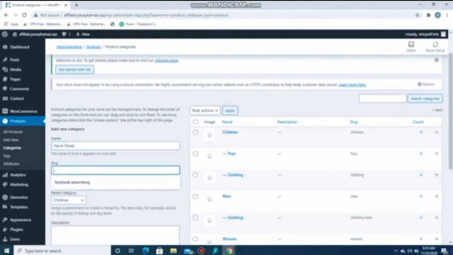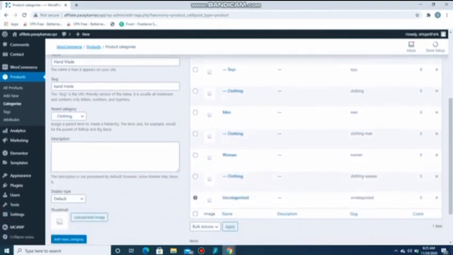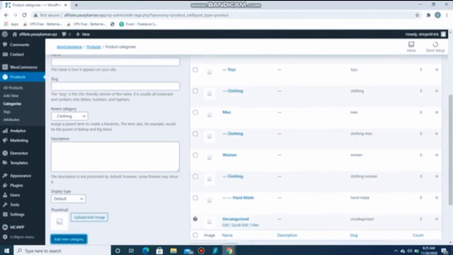You can just keep adding more to the parent category. So we just add over here another category, that is handmade, and again handmade. Then the parent category is clothing. So then just create it and save changes, and here we can see it is added with two dashes, the handmade category.